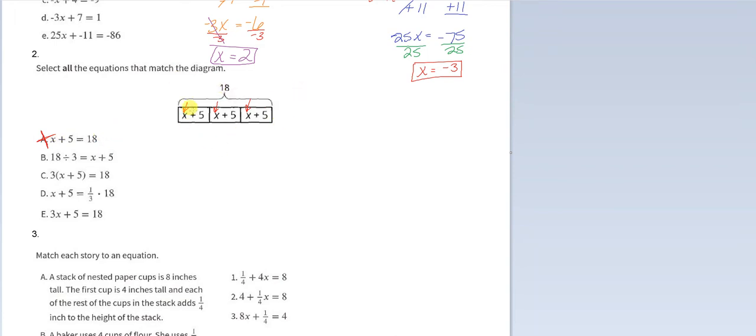If I was to go ahead and write this the way that it looks, I would say that I've got three, not only x's, but I've got three groups of x plus five. So that's one way to think about it. If I've got three groups of x plus five, that's why A doesn't work because there's only one group of x plus five, which means that the one that does is this one. But there are other variations along the way that are also true.